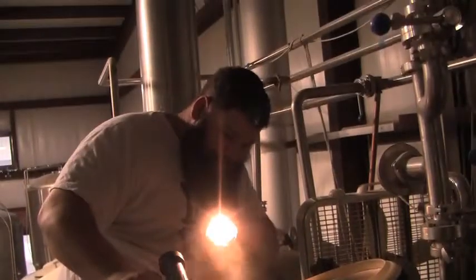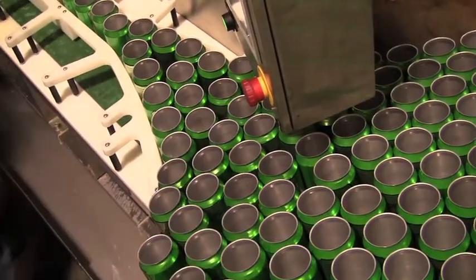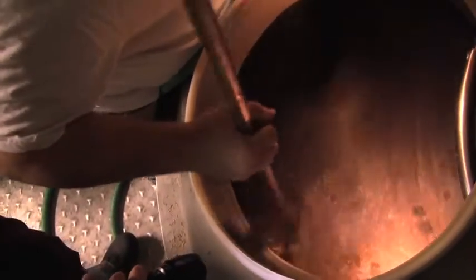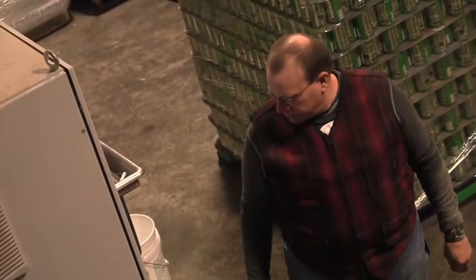Essentially, we add the yeast there. One week fermenting. At that point, we'll add the chocolate nibs to it to bring up some of the chocolate aroma and cool it down for another week. And then we'll package it.